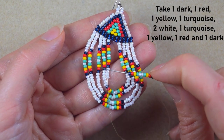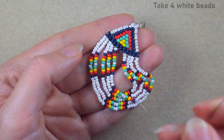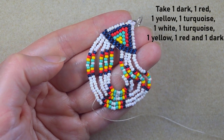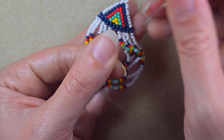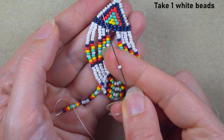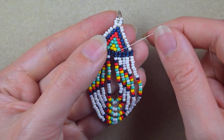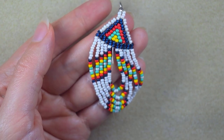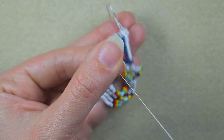Then the following sequence, which is the same as this one. Four white beads, you see 1, 2, 3, 4. Then this sequence. Okay, absolutely the same sequence that I'm taking all the time. And just one white bead. Then I go here in the center. After that, I take absolutely the same sequence that I took all the time. I slide it down.